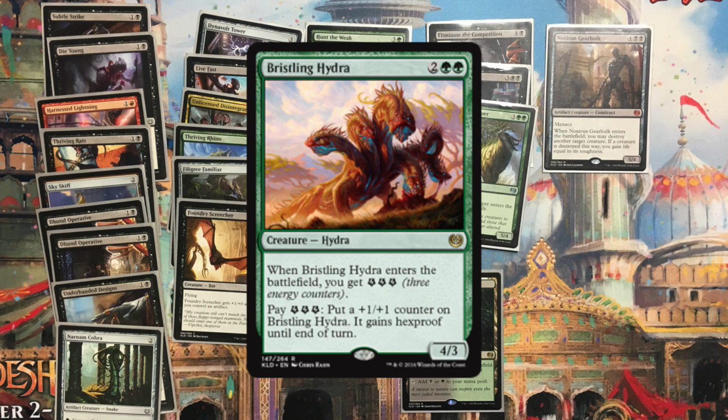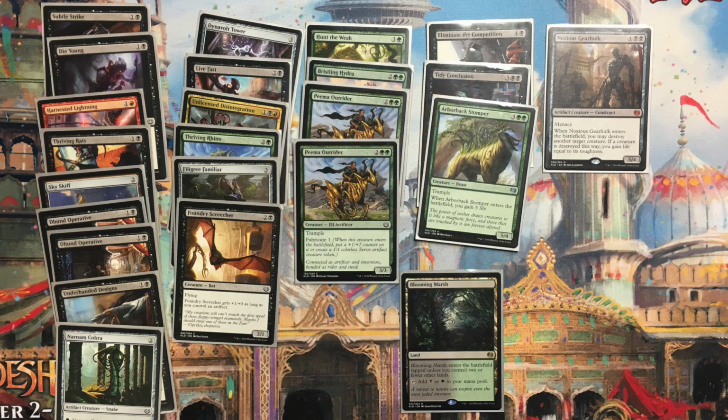Bristling Hydra, 2 green. When it enters the battlefield, you get 3 energy, and you can pay 3 energy. It gets a +1/+1 counter and gets hexproof, and it's a 3/4, so pretty good.